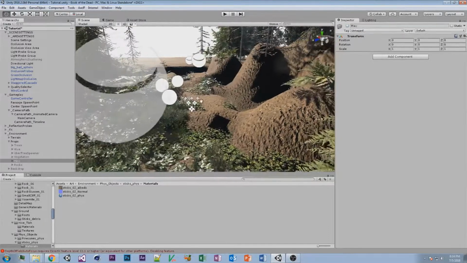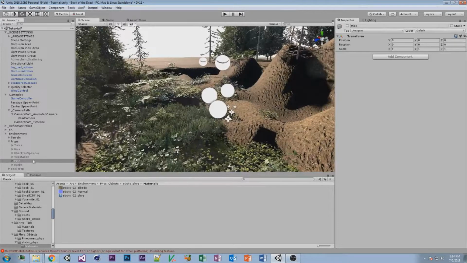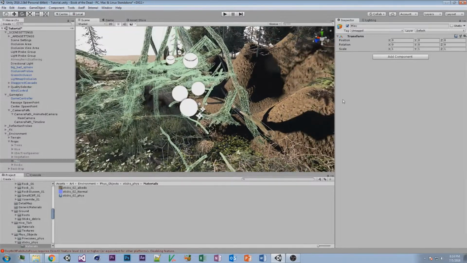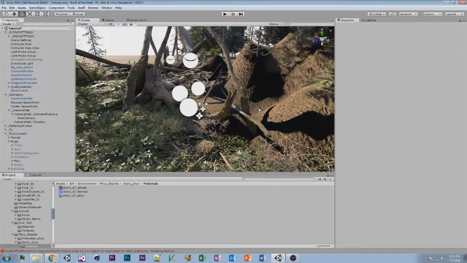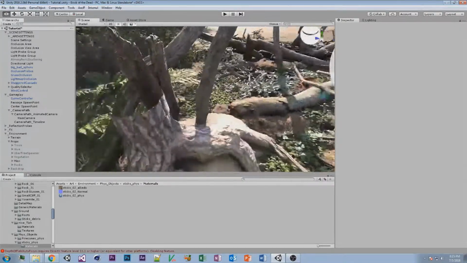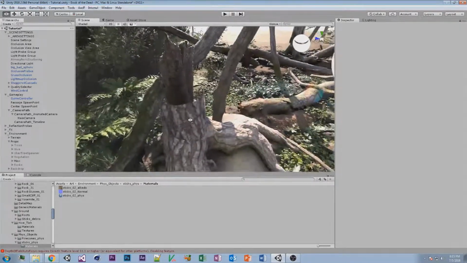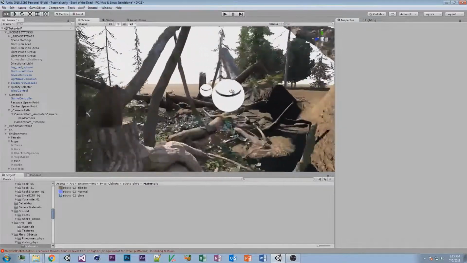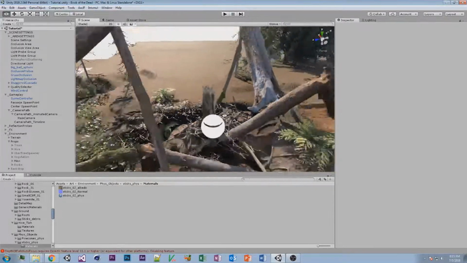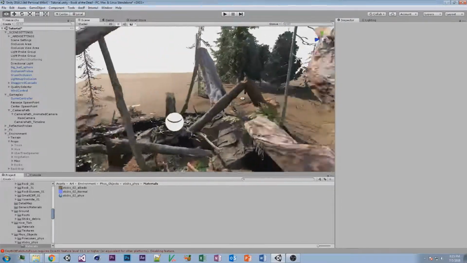Alrighty, so that's some more of the vegetation. Let's look at some of the other elements that are added into our props. If we toggle misc, we can see a lot of these assets are dead and fallen tree branches, and like this one right here, that's just a stump. Some more back here. This one's kind of broken up. This one's broken right here.